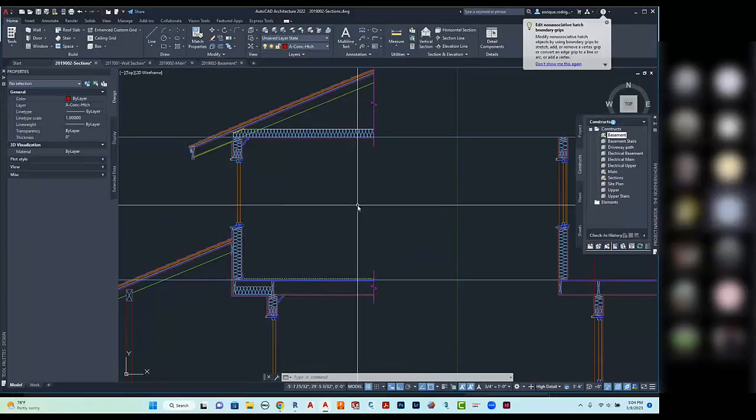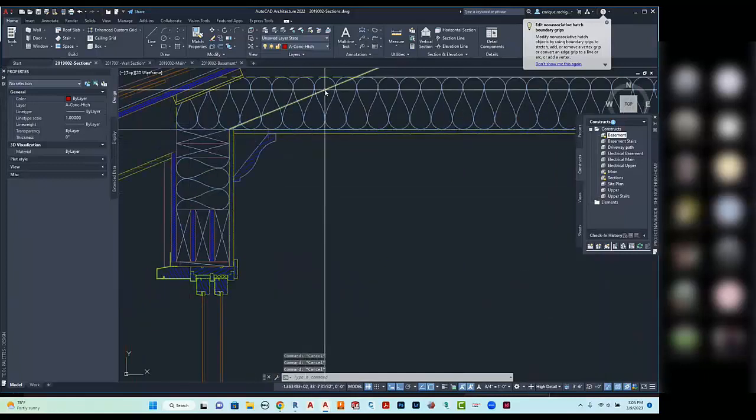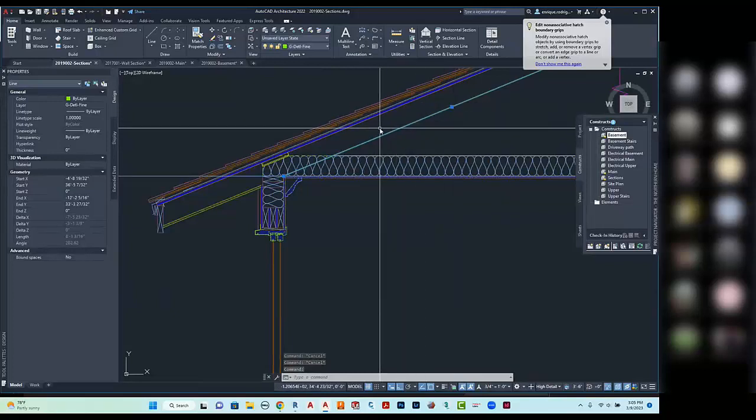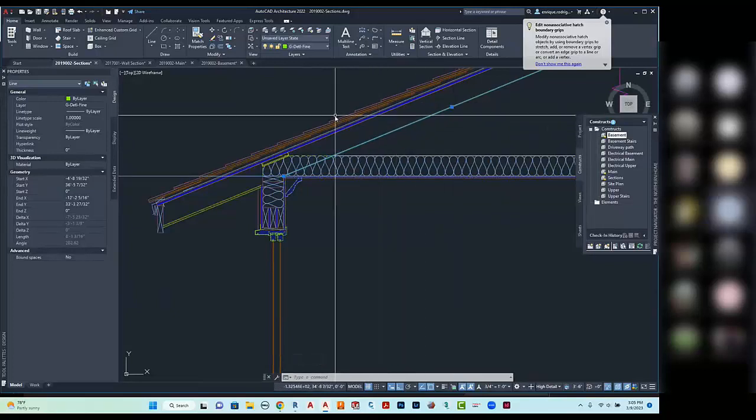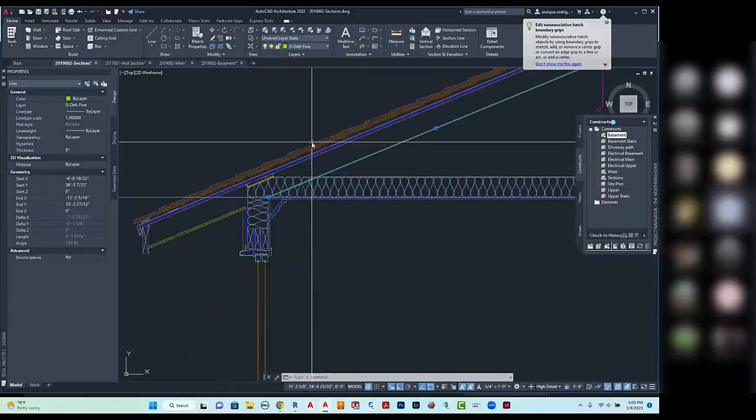So make sure whatever you have drawn in your project, whether it's 4.5 to 12 or 5 to 12, that you're using the same pitch that's used right in there. So also, if you notice, this line right here represents the bottom of the roof rafters, and just inside of the plywood is going to be the top of the roof rafters.